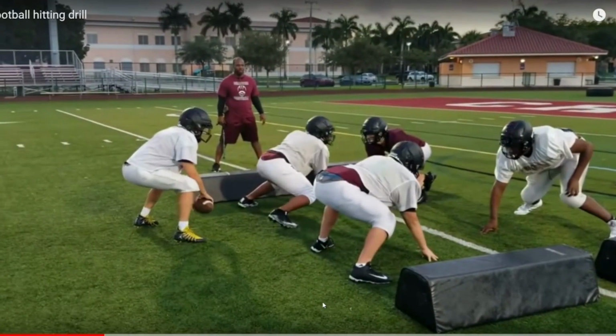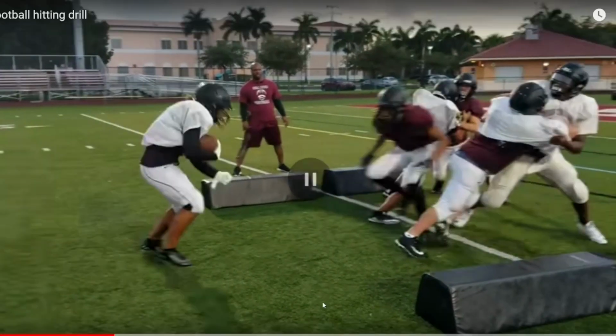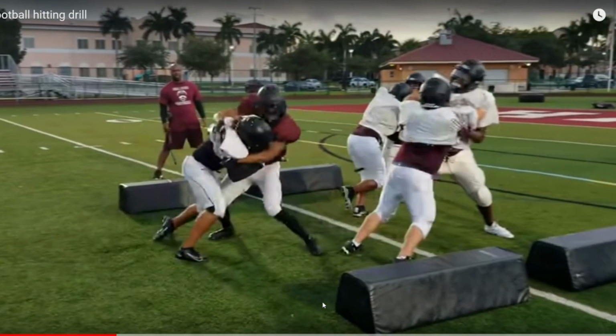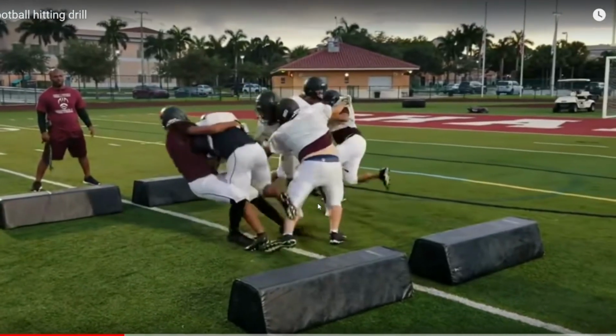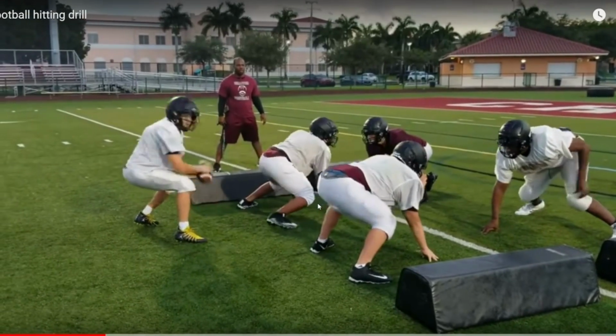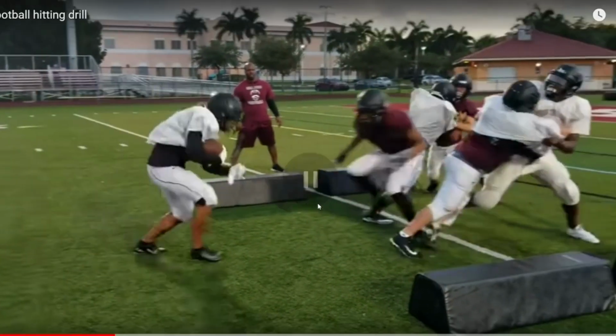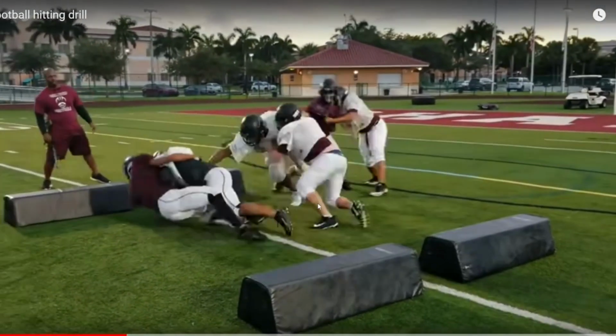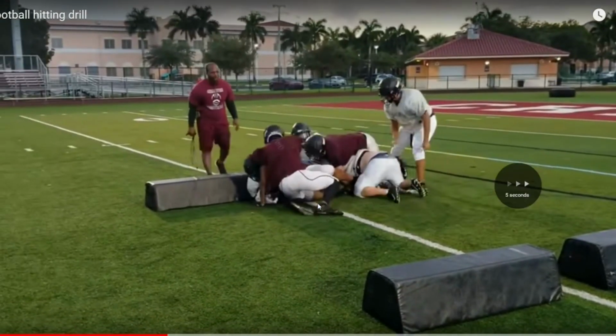Great contact by the linebacker, way to fill. Met him, boom, he's here. I think these are actually the same two guys again. Okay, pad level now is high, too high, but he wrapped up, that's 2. He made the play. Pad level, he gets lower, he keeps the feet driving, that's a great play. He goes backwards, but that wasn't bad.